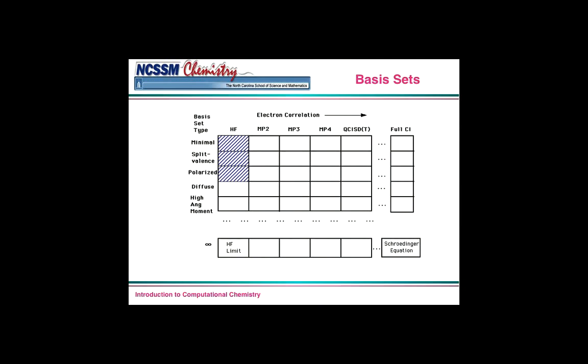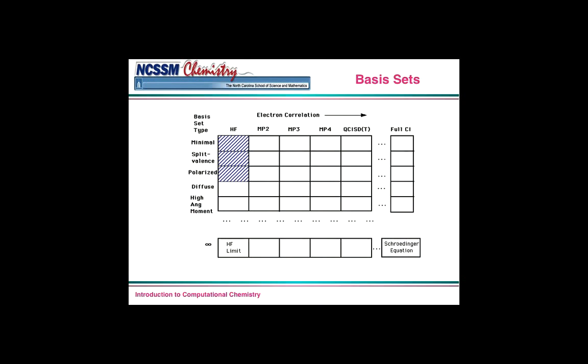The reason that I have the three basis sets under HF filled in here is this is the playground that you are primarily working in. Most of the time, you're going to be using an ab initio method like Hartree-Fock, or a density functional theory method like B3LYP. And so you'll be in that playground. Rarely are you using an advanced electron correlation method such as MP2 or MP3.